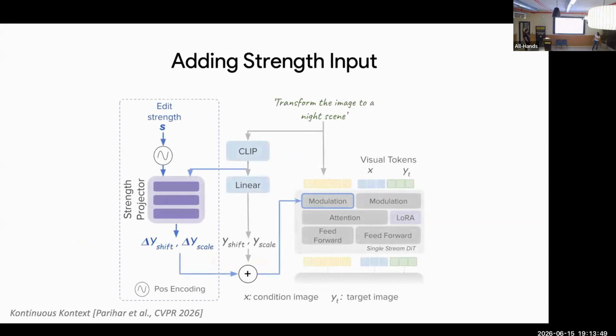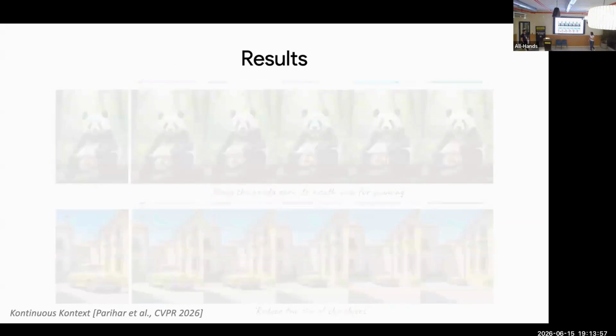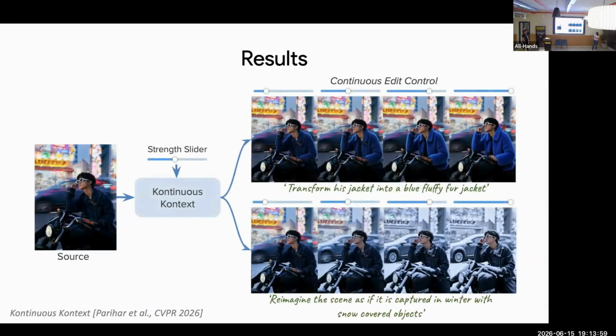Most of the paper is about how to inject it into the model. Here you can see some results. So we can open the panda's mouth, change the size of the car, add snow, change the jacket to be more fluffy. And again, in all these edits that I show, we control the strengths, and this enables much more fine-grained edit.